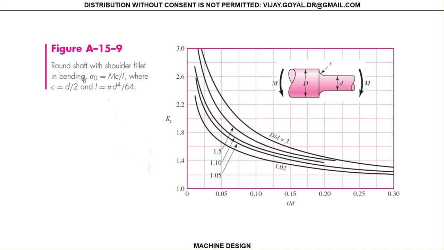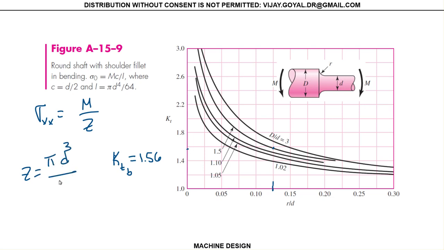For the case of the moment, it is this value right here, 0.125, and it intersects this curve, and you come over here and you get almost this value. So the value that I'm getting, eyeballing this answer, is approximately 1.56. Then the stress that you're going to be using here is M over Z, and note I'm using the small d, where your Z is equal to pi d cubed over 32. So you always have to look at the table and know what your Z's are.